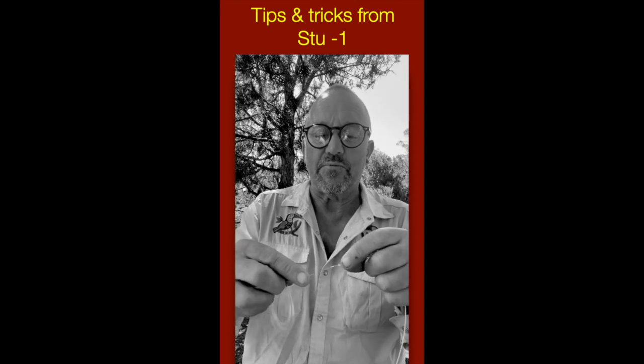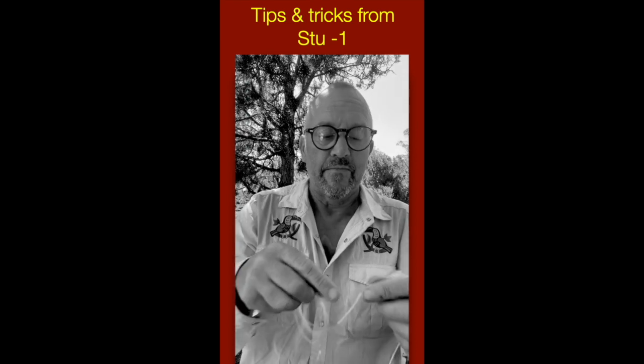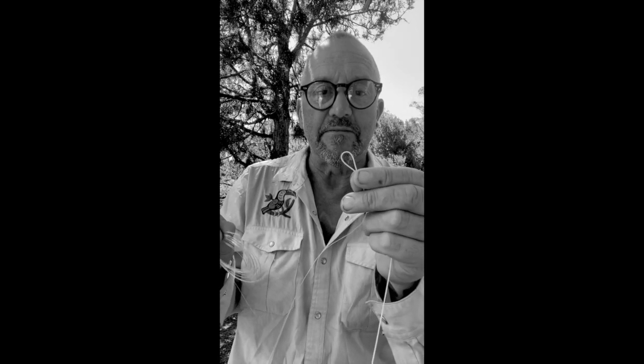Now, most pre-made leaders come in a packet and they've got a pre-made loop. And most fly lines nowadays have got a loop on the end. And this helps you connect the leader to the fly line with ease. An idiot can do this. I can do it.